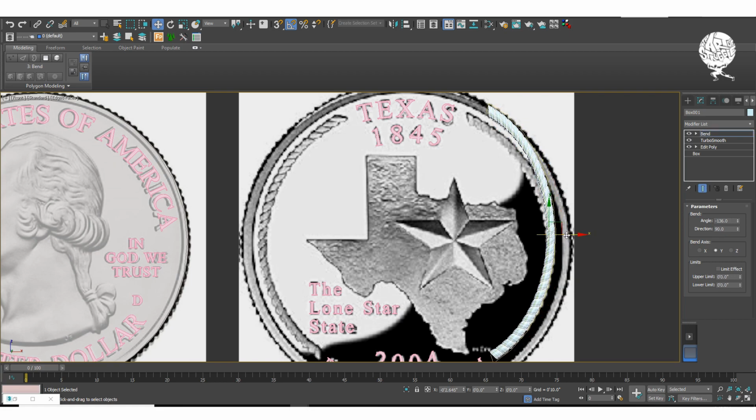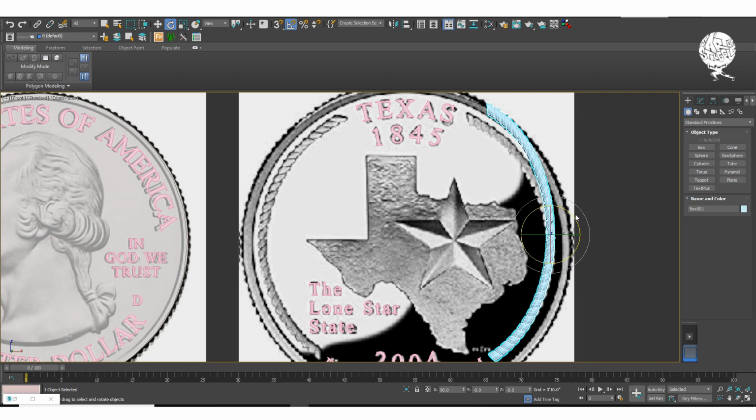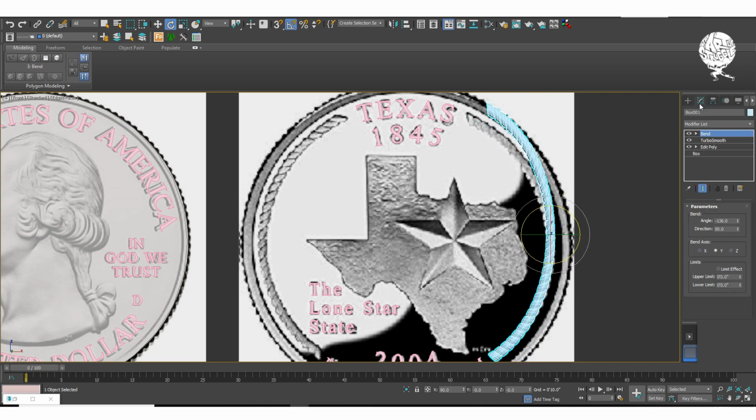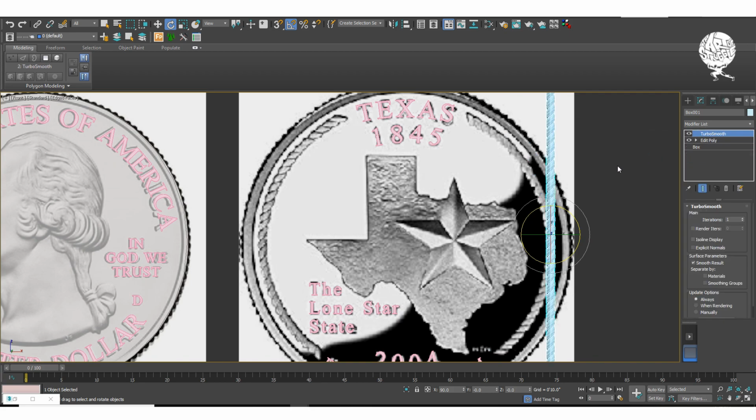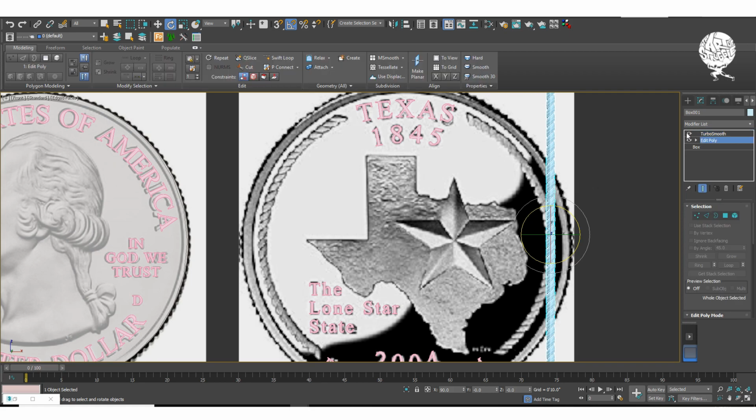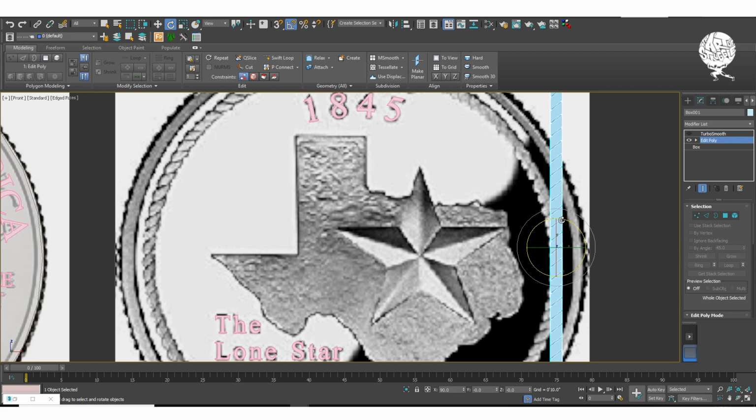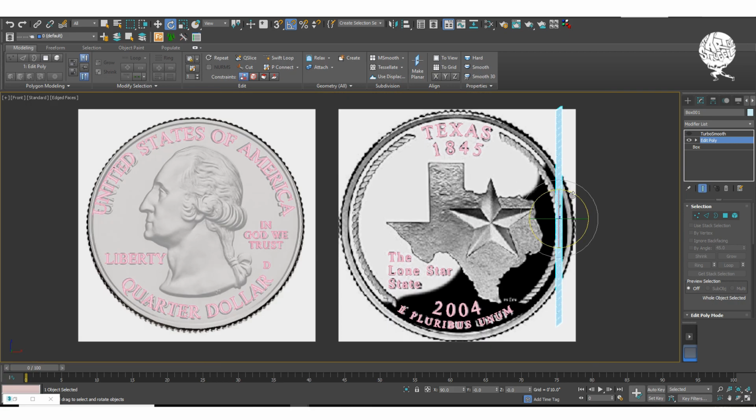The only thing left to do at this point is to move it in place a little bit more. Move the object in place, and mirror it to the other side. So it's going to take a bit of finagling to get it to bend right and be in the right position. So I'm just going to leave you guys to that to get the best position for it.